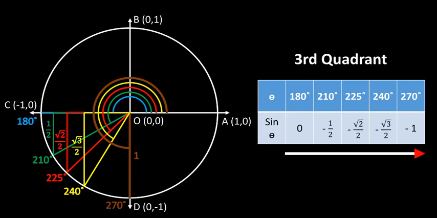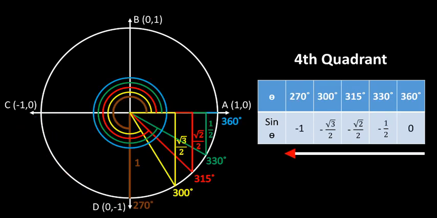Let's move to next quadrant now. Observe the transition again. When we move from third quadrant into fourth quadrant, all the triangles are flipped horizontally across y-axis. In this figure, the vertical brown line, which is equal to 1 unit in length and which is directed toward negative y-axis, gives the value of sine of 270 degrees.